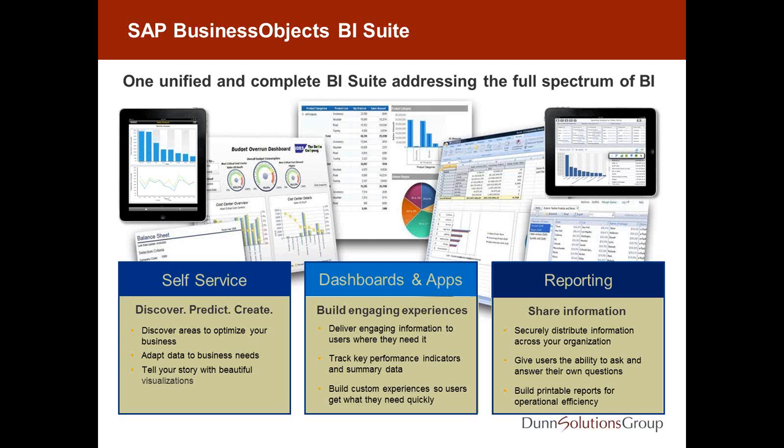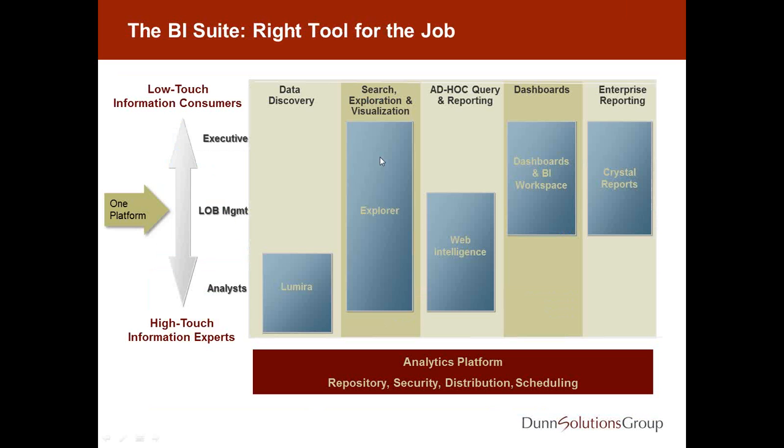The 1990s was then an era about ad hoc reporting. So let the users create their own reports. 2000 came around, and that was more about dashboards, not just one big report, just one screen full of information. And the current decade, I would say, is more about not just self-service, but easier self-service, data exploration, data discovery. How can I do all of that? How can I find patterns in my data without waiting on IT? And we'll look through all of these different tool sets.